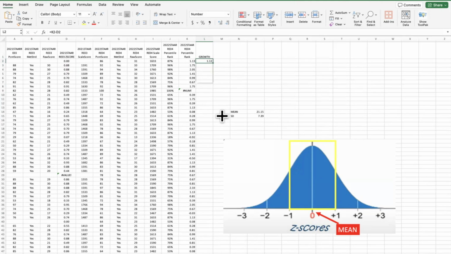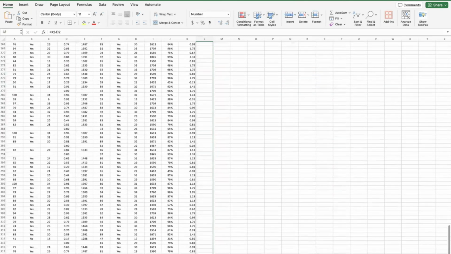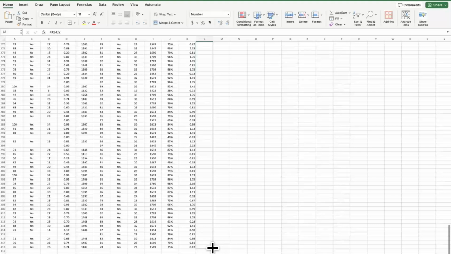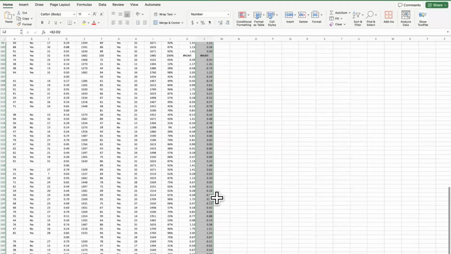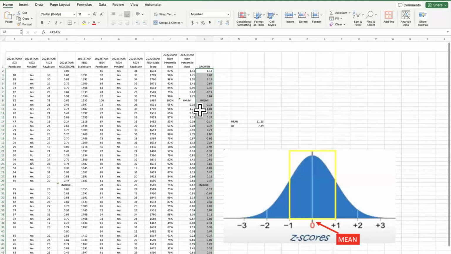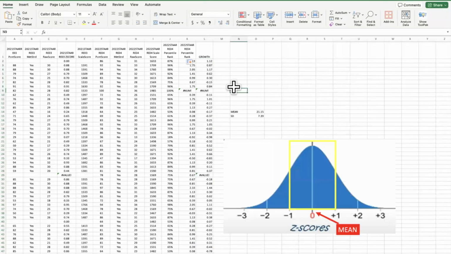And our growth is shown here, or lack of growth. So this one right here, the student did not take that test, so they didn't show growth. They just got their number.